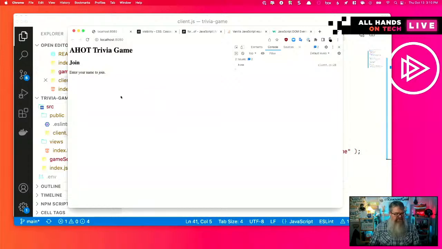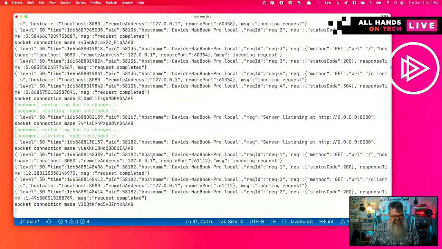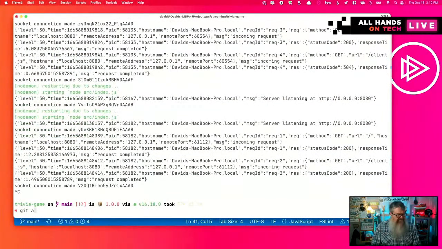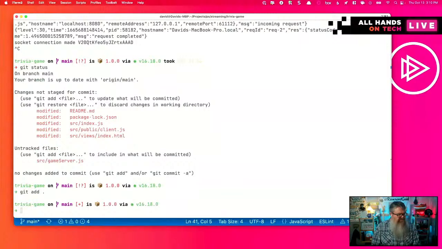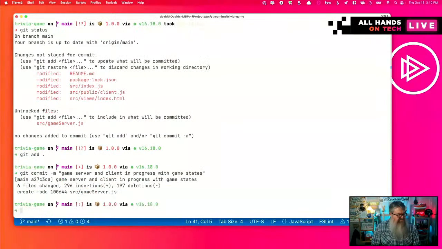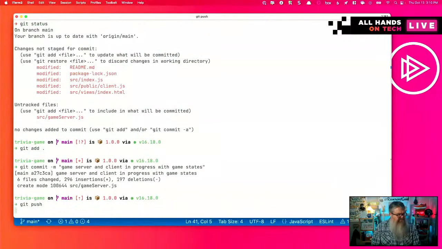I'm going to commit the source code that we have right now, the changes that we've made, so that if you want to play around with what we've done so far, you can certainly do that. Game server and client in progress with game states. I'll push that.